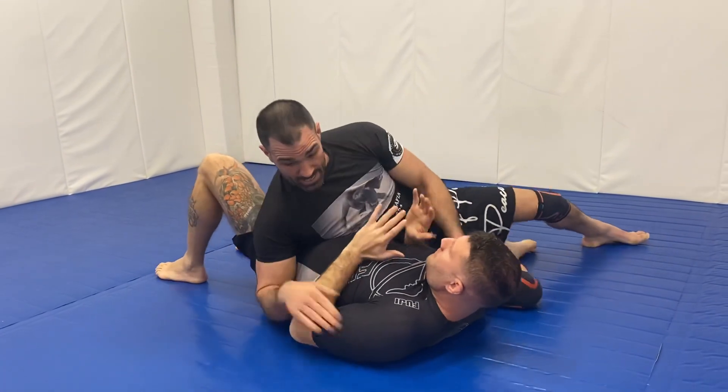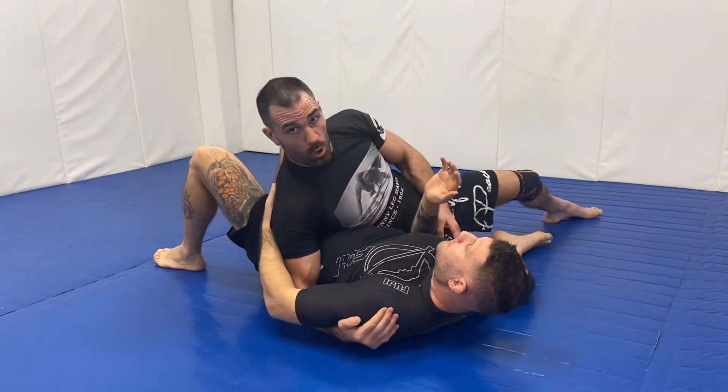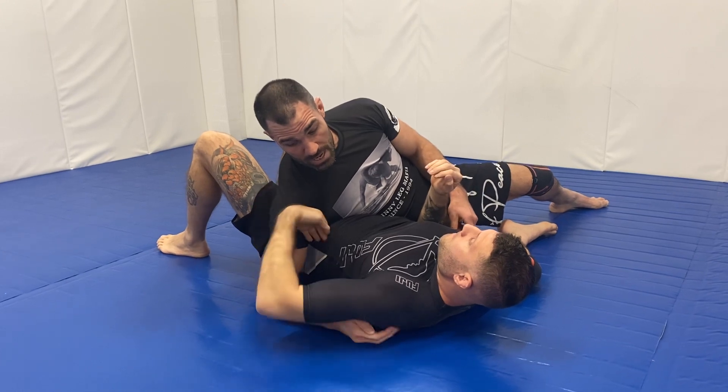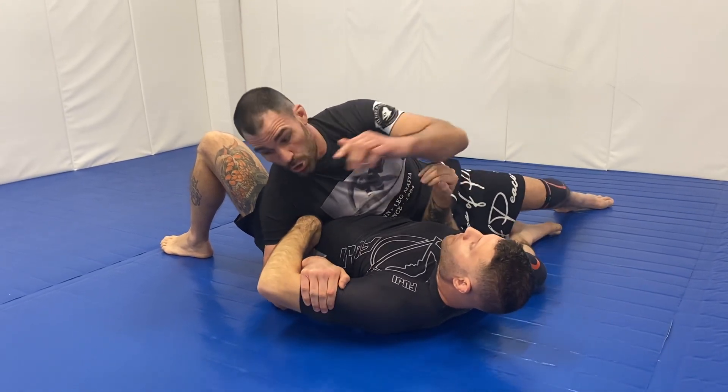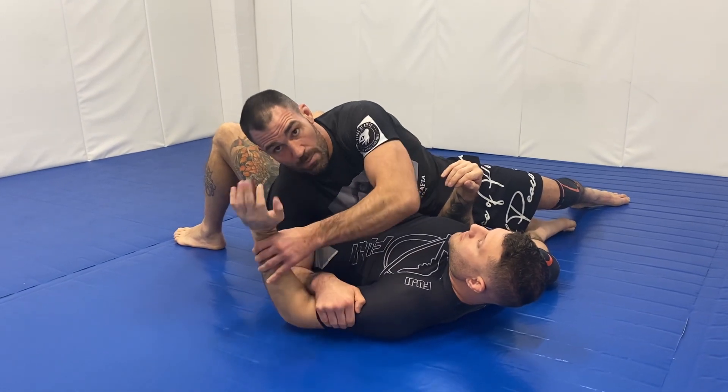Getting to this position, hand inside, I can have a sit-through judo hold down and open up just a little bit. As Charlie starts to come inside, I'm going to catch the bicep. Usually I like to try for the wrist lock, but he senses this and brings his arm out.